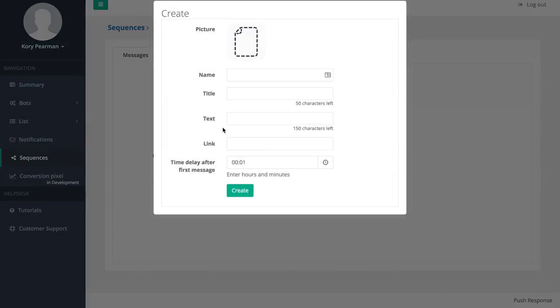I can choose clicked and then create a brand new notification here. So we're going to call this one clicked 1. And we're going to use that all the way down here. And since they clicked my previous notification, maybe I want to send them to another sales page or step 2 of a training video or something like that. So you would enter your website here and then the time delay that you want to send this out from the previous one. So if we sent the previous one out at Monday at 8 o'clock, I can wait 1 hour and send this one out, or however much time that you would like to wait. So we're going to wait 1 minute and click on create.